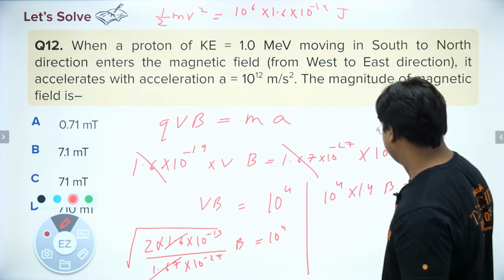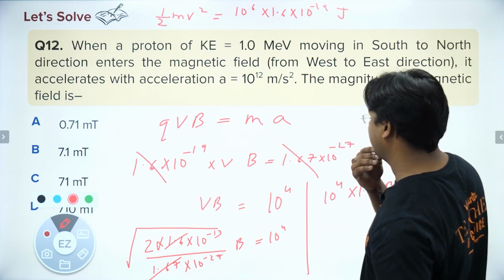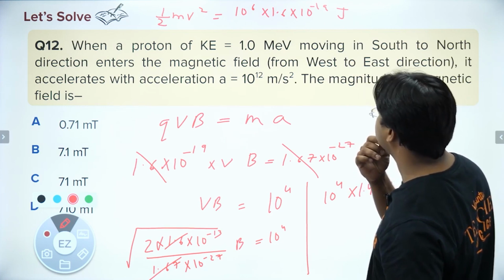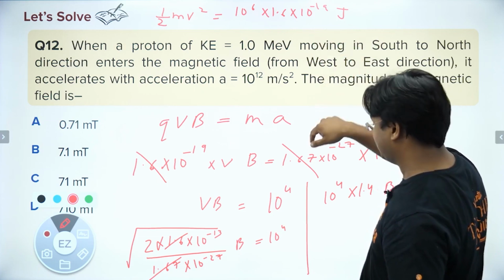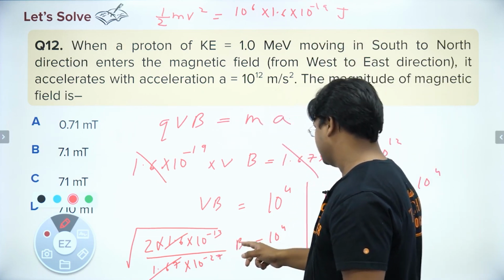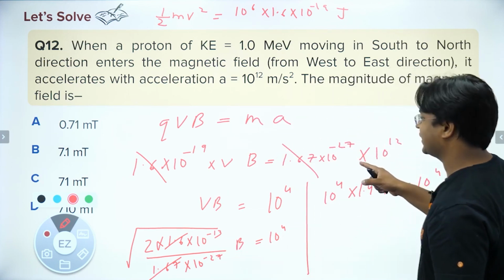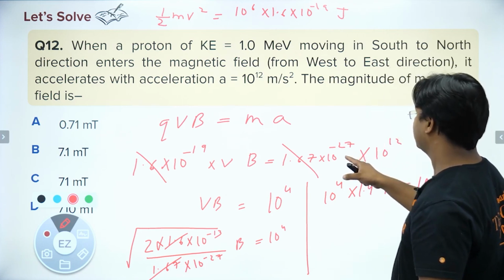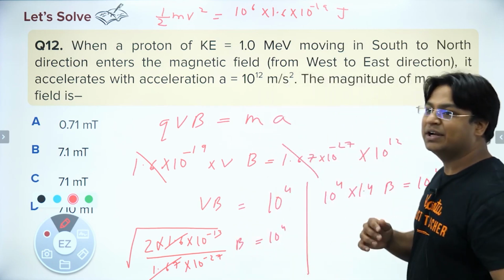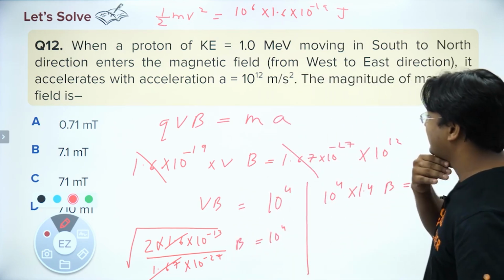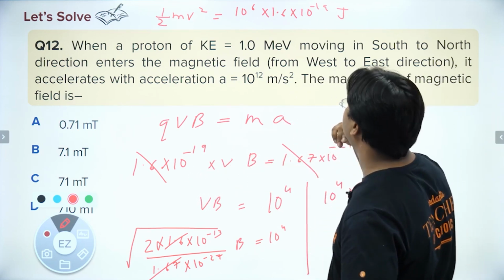This will come to the numerator. Okay, have I made some mistake? I feel I have done some mistake there. 10 raised to power minus 13, 10 raised to power minus 27 will come to the denominator. It will become 10 raised to power 8. Actually it was minus 4, I guess? 10 raised to power minus 8, no. Not able to get that. 10 raised to power minus 16 is fine. VB is what you want to find out.